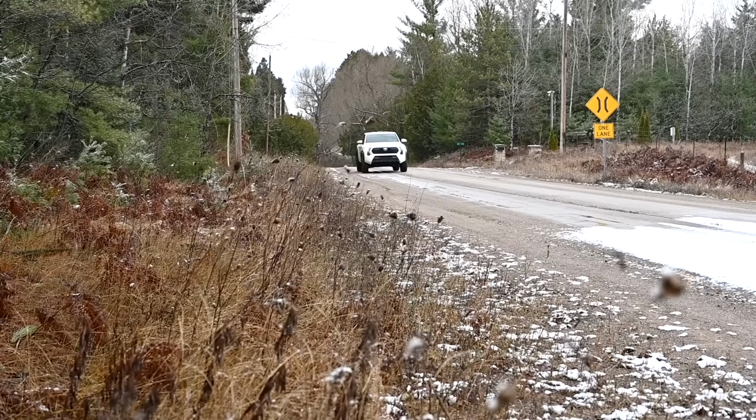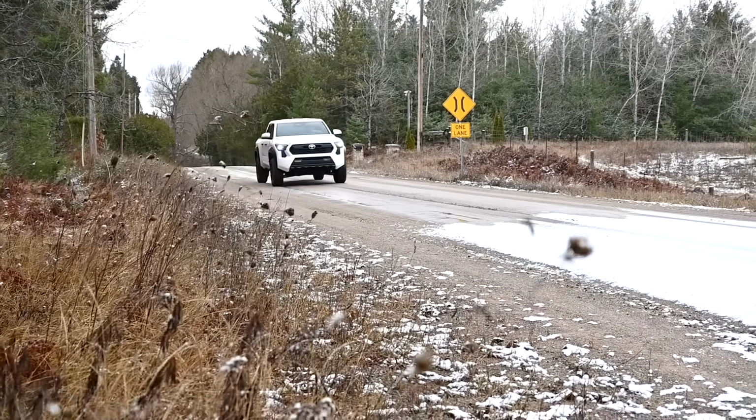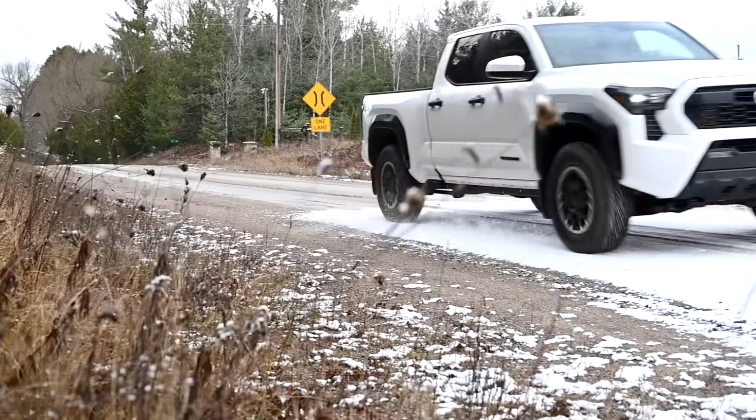Well, ladies and gentlemen, we're coming to the end of this one. So I gotta tell you, I think with this new generation Tacoma, it's more comfortable inside. It seems to ride better. The engine seems to be more powerful, or at least have a better power band than before. Everything seems to be good. And yes, the fuel economy is improved. Should it have been improved more? Well, I'll leave that up for you to decide. But at least we do know that we're getting all of those other characteristics, including more power with this generation, and you're going to burn at least slightly less fuel.